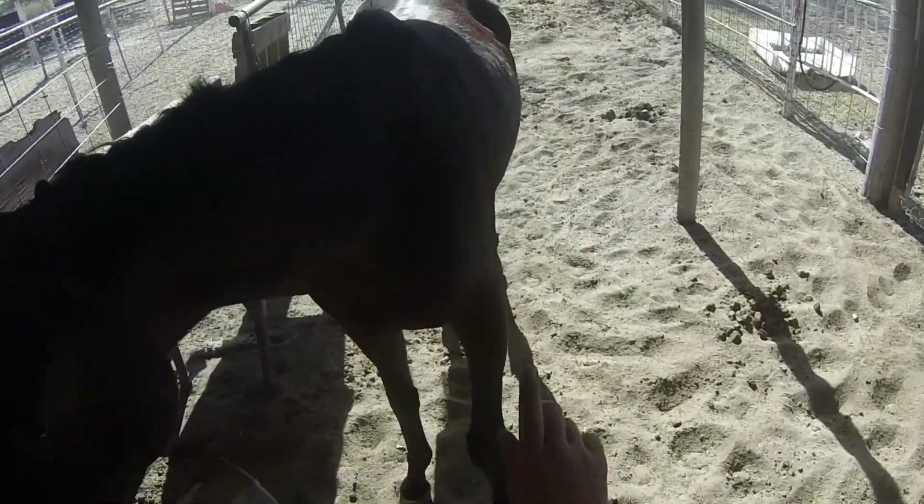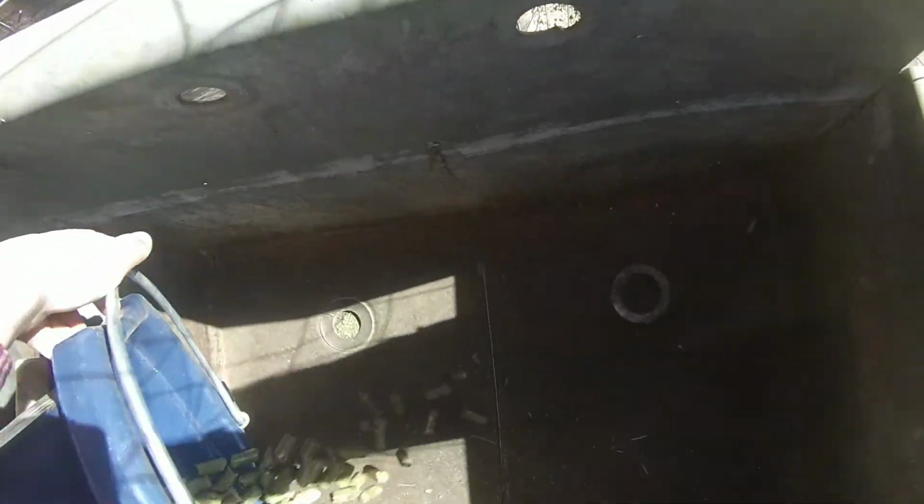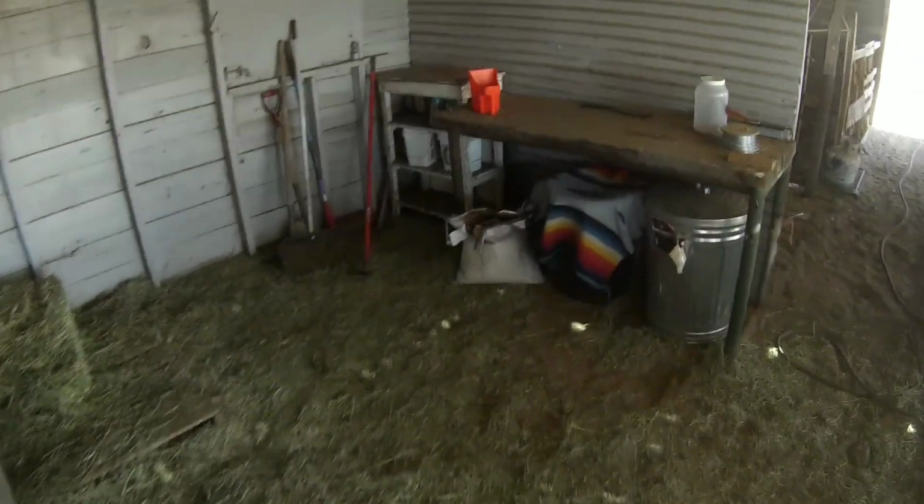Right after I got done feeding the goats, I give Raven a pat on the head and start opening the door. Right after I open the door, I usually put my finger out for ground manners, because he usually launches at the food. I do not like him doing that, so I give a finger out so he can start backing up. Right after I dump that, I give him a few pats because I'm trying to gain my trust back with him, because he's not been in a good mood lately.